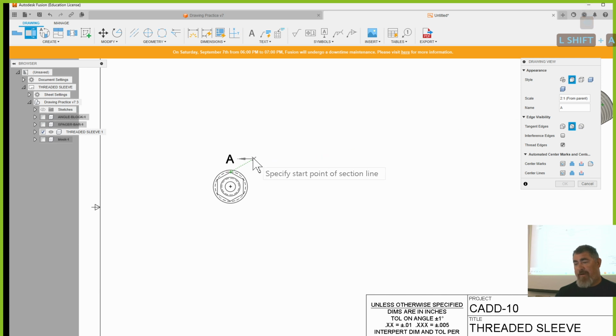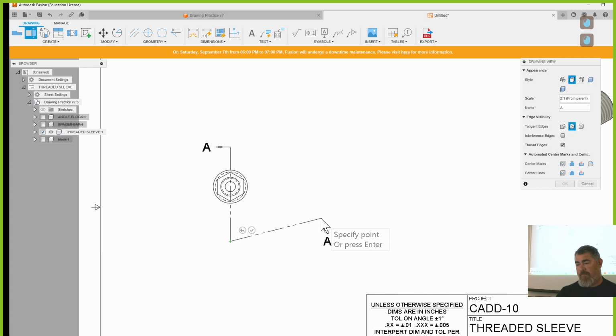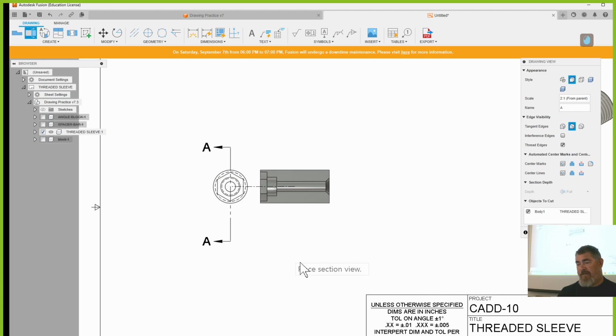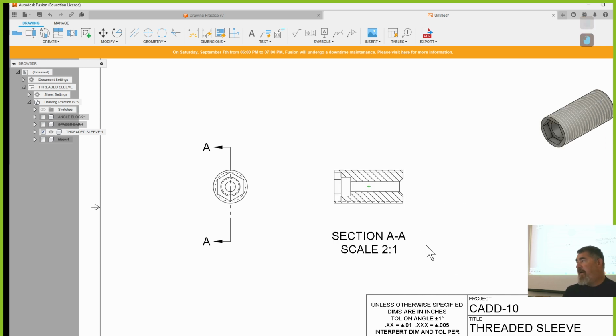And I want to go over, just kind of move my mouse over that top corner so that it turns on the tracking. Just like when we're doing a sketch, you just kind of go over the endpoint of a line, it'll turn on the tracking to help you line it up. That way it'll start that straight above it. Just click there, click straight down. And it's going to let you keep doing things. So here's how I can do that align section, right? If I needed to, I could pick that point in the center and then come out here and pick a different angle. Or I can just hit this little green check mark and say, yes, I'm done. And now I can bring out that view where I want it to be, say okay. And now I have my section view.